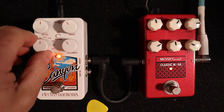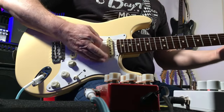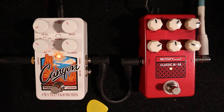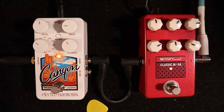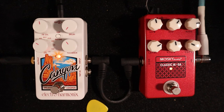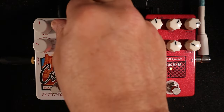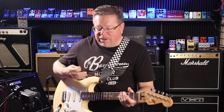So I'm in the Deluxe Memory Man mode here. I go straight back to mode one, which is a digital delay. You've got controls for the level. Your time, all the way from very, very short, doubling, slap back, and all the way out to 3 seconds, I understand.